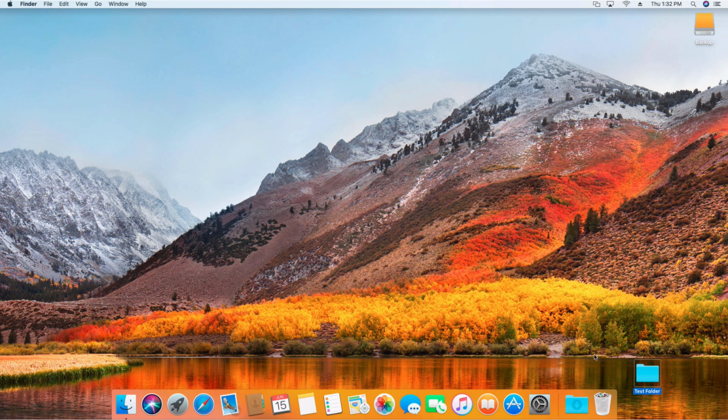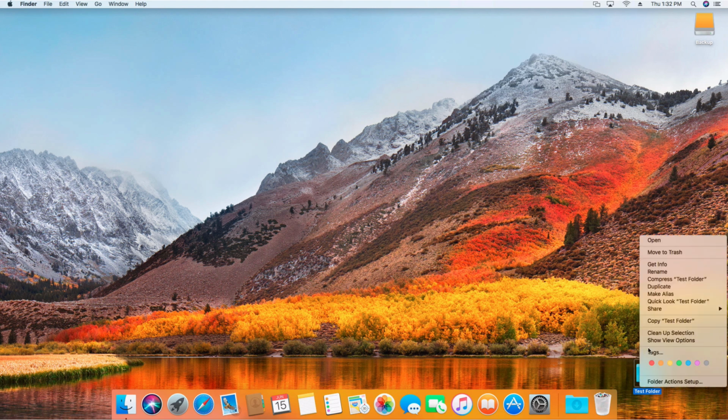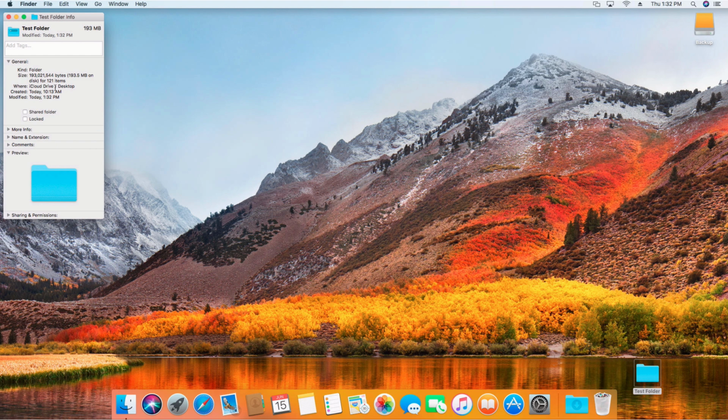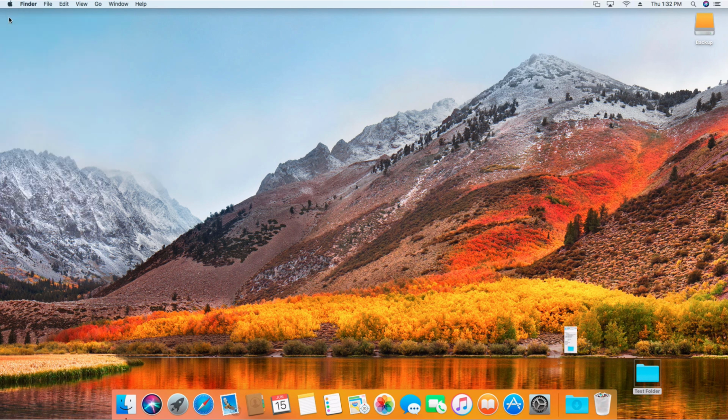One of the other things that we can do to test this out is to go under Get Info, and you'll notice immediately it came up and said, hey, there were 121 items. This was the size associated with it. Usually it would take a while for the file system to add up exactly how much space was being used. Let's see, the Photos app. Let's take a look at that.